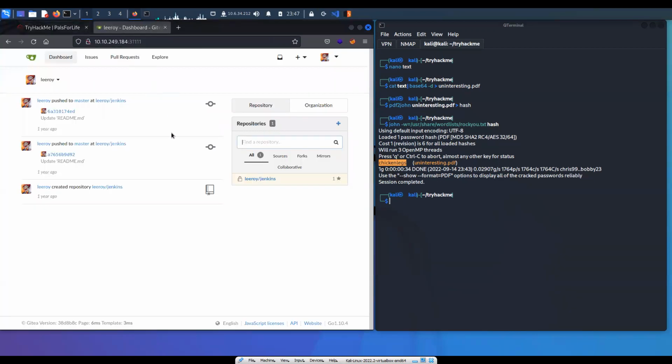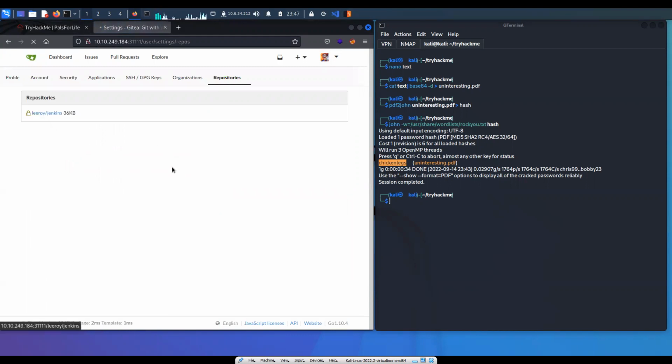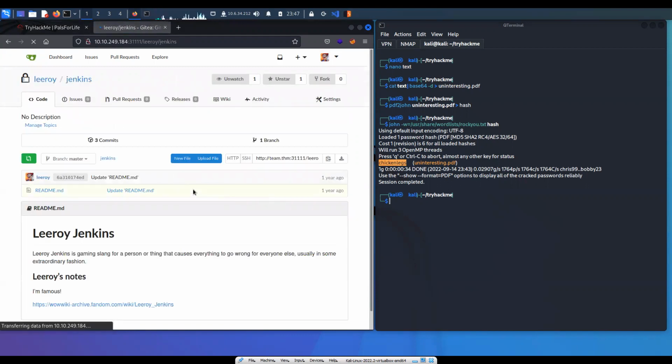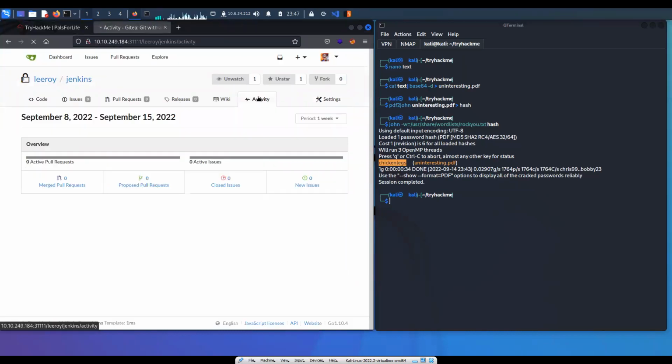Well, there are a lot of things that we can explore, but if we go to settings, repositories, and this one, where else? And then settings, I believe. No, no. Activity.